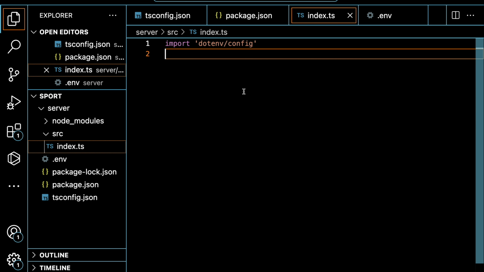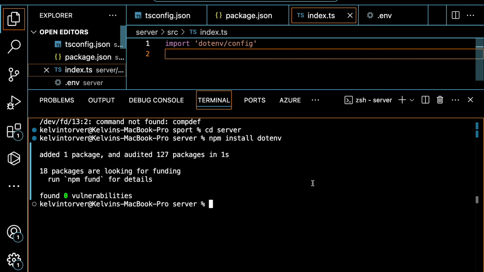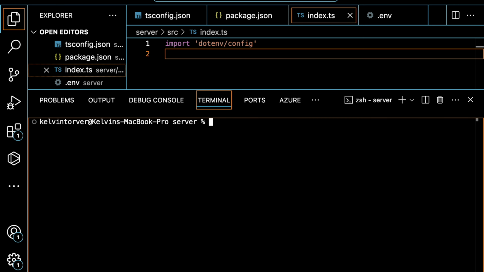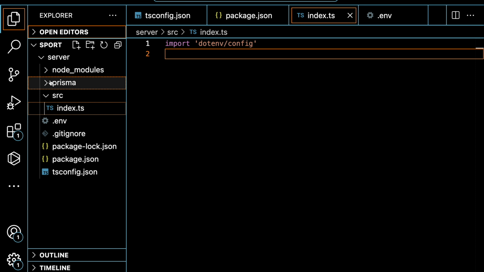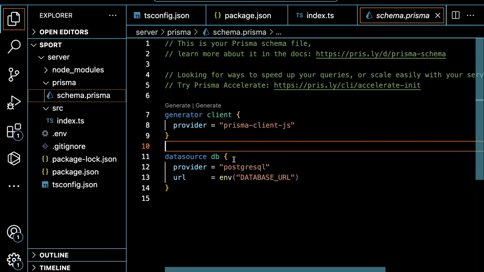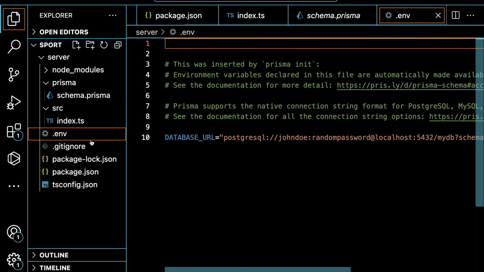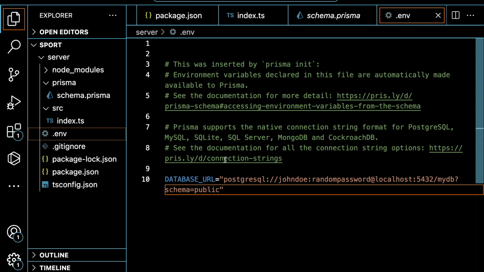Let's set up Prisma for our project. In order to set up Prisma, let's go ahead and install the Prisma package. So npm install prisma -D, for dev. After we have installed, let's go ahead and initialize Prisma by calling this command, npx prisma init. You can see over here it has initialized our project, and you will see this prisma directory with a schema.prisma file. And inside our .env, it has added this database URL. We'll be making use of PostgreSQL, and we will configure it to our own DB.